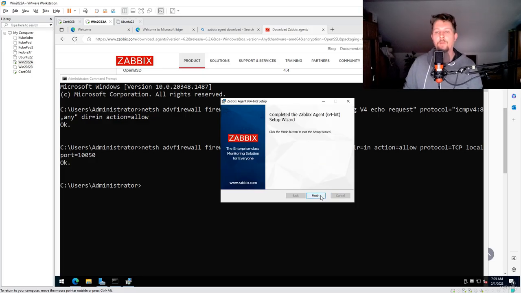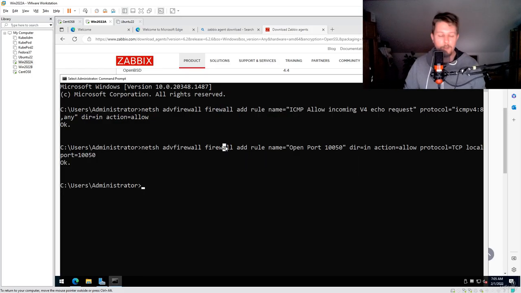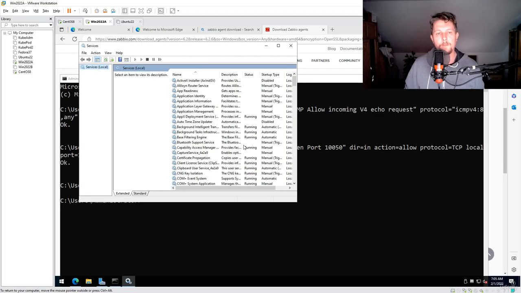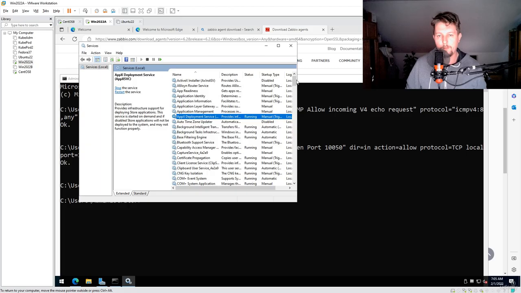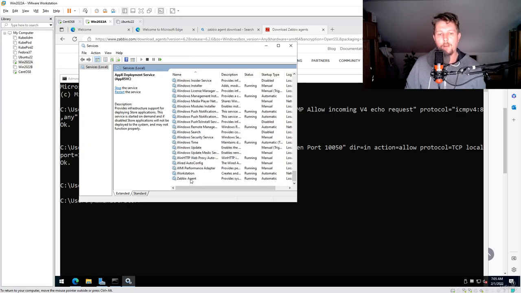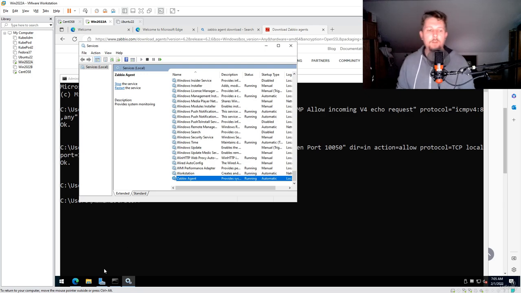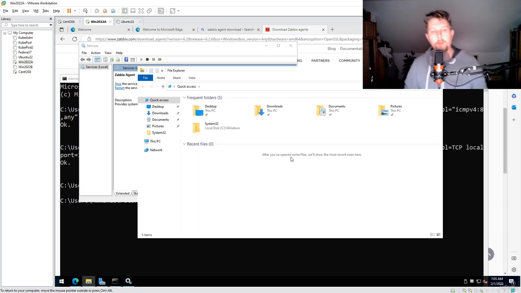and finish. Once this is done, we have to go to the services.msc, and at the bottom we should find the Zabbix agent. It should be running, and it should be automatically started.